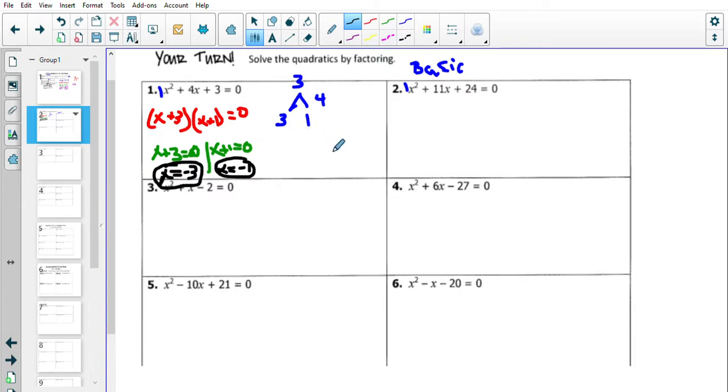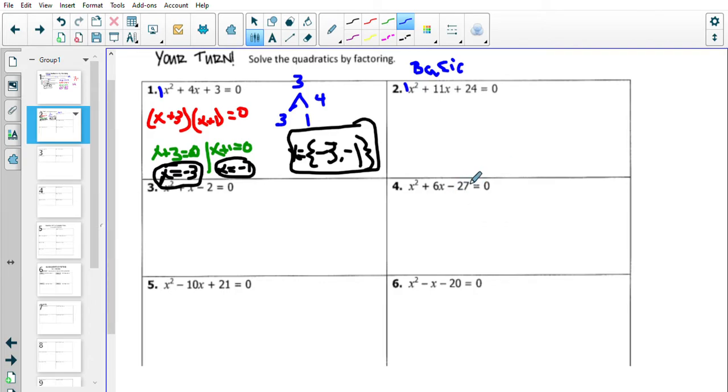But again, that last step of writing them in curly braces is important. So I have x equals curly bracket, go in numerical order, so the smaller number first, -3. And then -1. And then we'll close that out. Okay, so there's our solution, -3, -1. Okay, let's do one more of this type real quick. Okay, so let's take a look here at number 4.